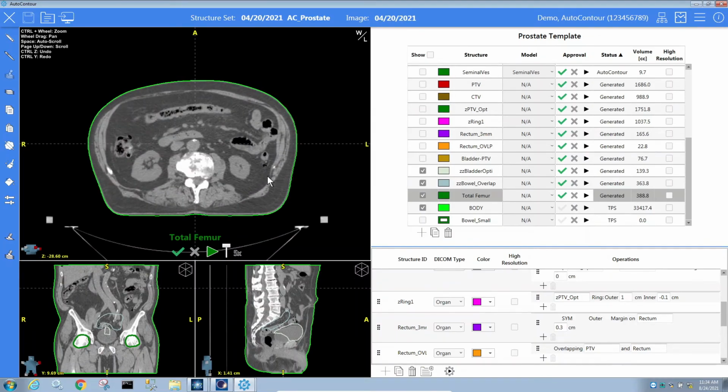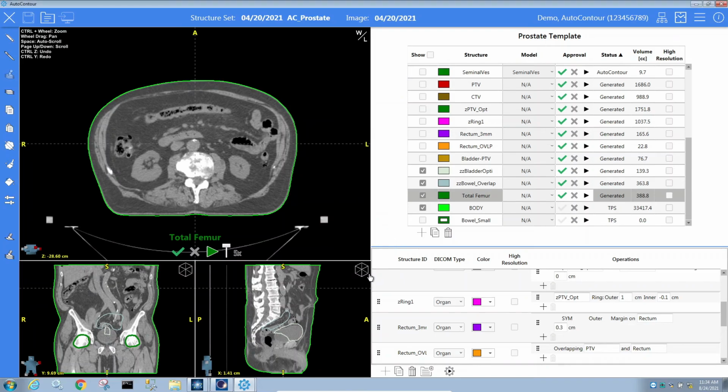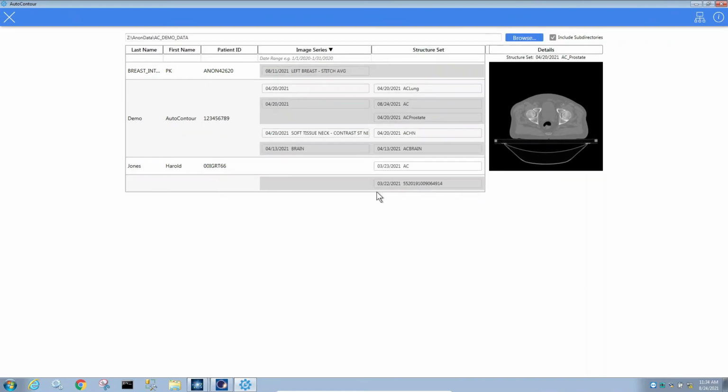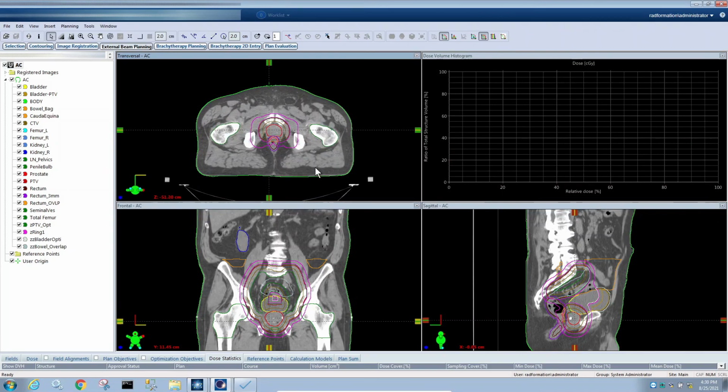All right, so now that everything's looking good, let's go ahead and click on that export. So AutoContour is going to walk us through a series of pop-ups. Now these will be slightly different depending whether you're using the Eclipse or the DICOM standalone. So it's just going to inform you of all of the things that it's doing, what it's sending back, what it's not sending back. So just acknowledging these as they come along. For the DICOM export, now this has just sent this off to my DICOM folder. For your Eclipse version, it will automatically close out of AutoContour, bring you right back into external beam. You'll see those contours ready to go.